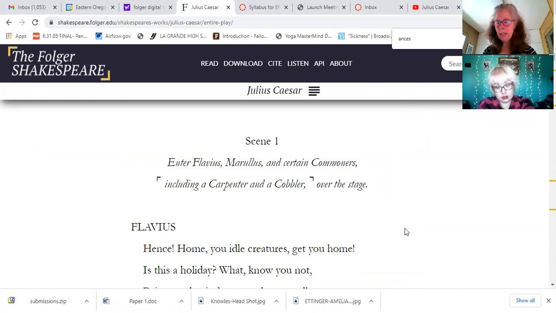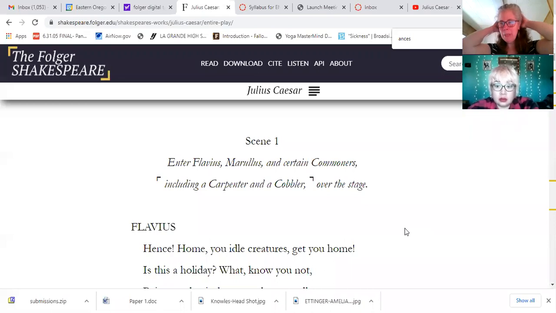So let me ask Dakota to read Flavius, and Ellie to read The Carpenter, and Megan to read Marullus, and Kristen to read The Cobbler. And one thing you might notice as they're reading is the class difference between the workers and the senators. The ones with the fancy names are the upper class senator guys, and the workers are called after their trade. So, and watch also for humor.